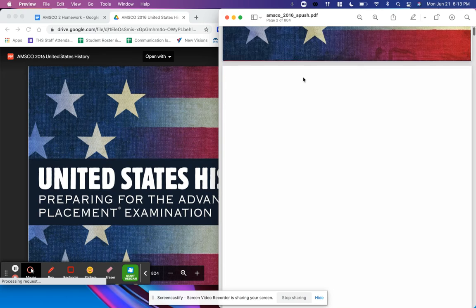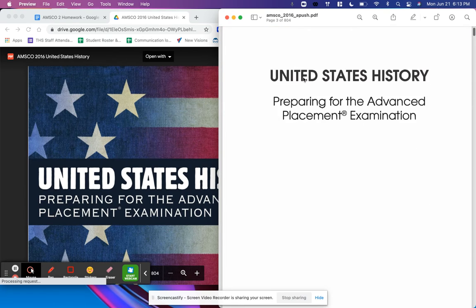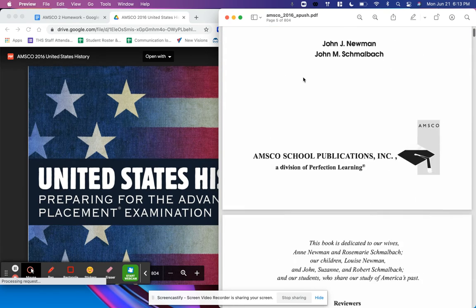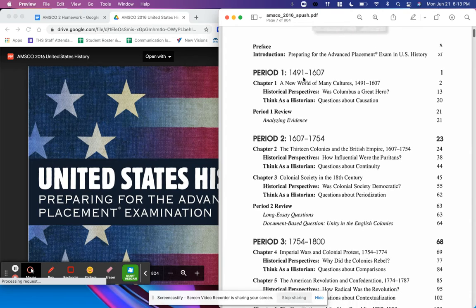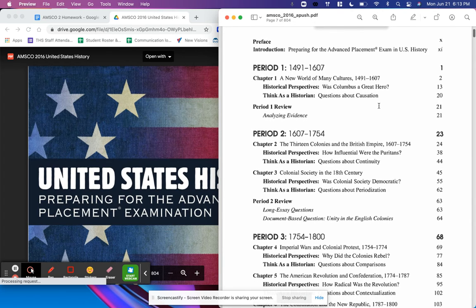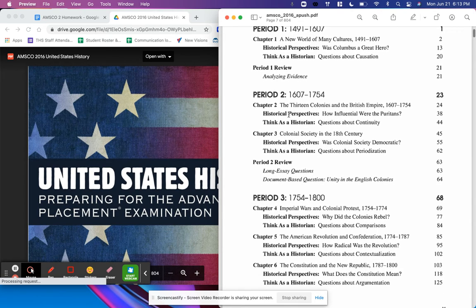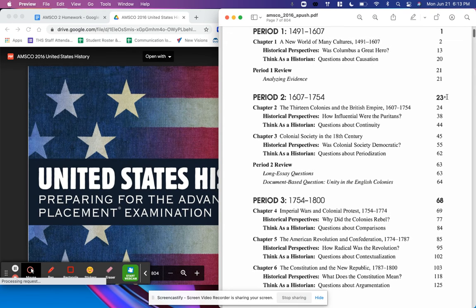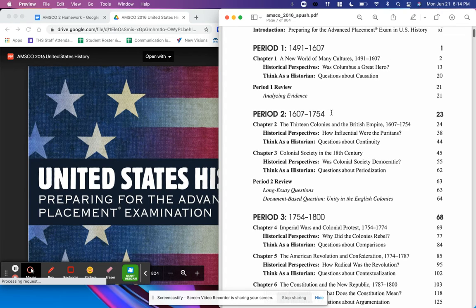But we're going to take it chapter by chapter, week by week. We're going to follow the chapters within this book, and we'll use this as a baseline of information. So if you notice here, it goes from period 2, this is 24, all the way to 44, so it's 20 pages. Again, it's easily doable.